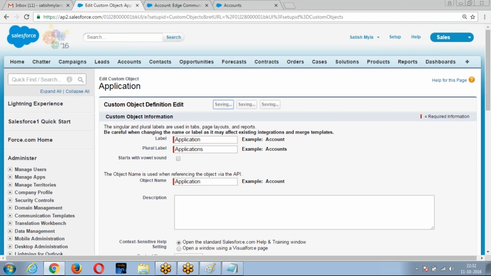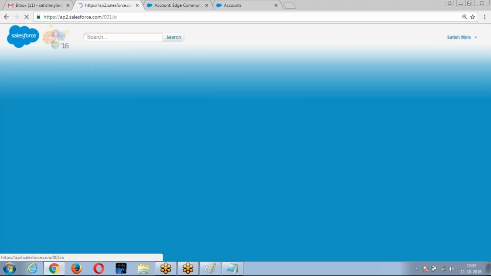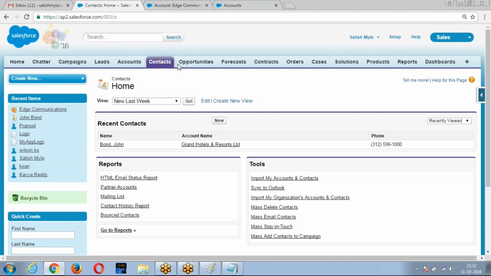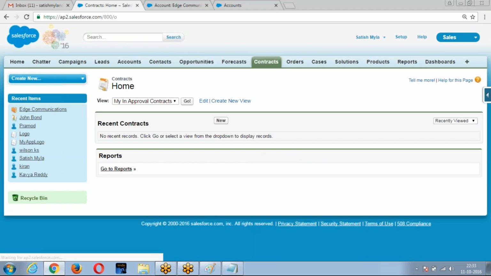Then next point. Every object that we have in Salesforce has a 3 character code. Look at this. 001 is for account. Contact 003. Then we have opportunity 006. Contracts 800.